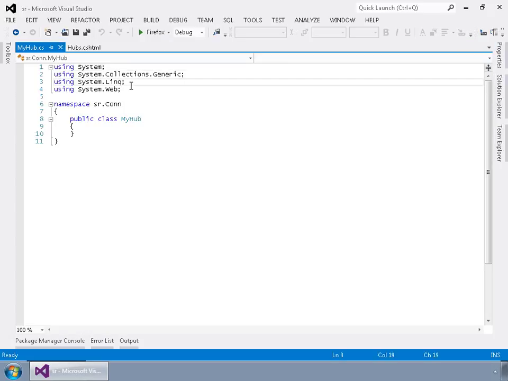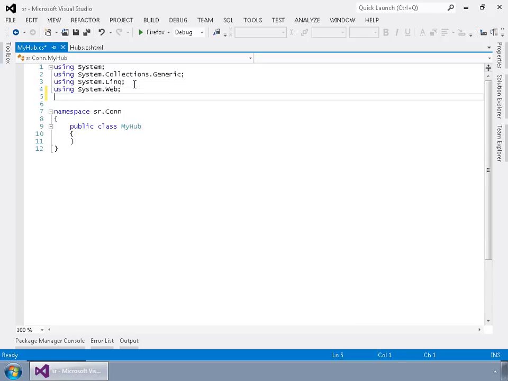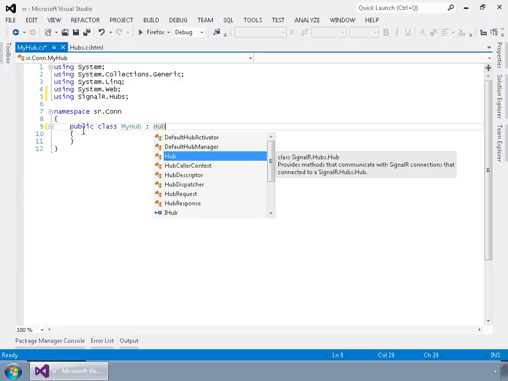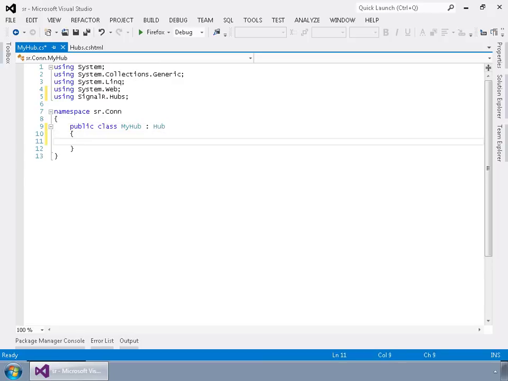Okay, and what I need to do is I'm going to say using SignalR.hubs. Oops, not hosting. Hubs. There we go. Okay. We need to derive this class from hub, the SignalR hub. Okay. Pretty straightforward.